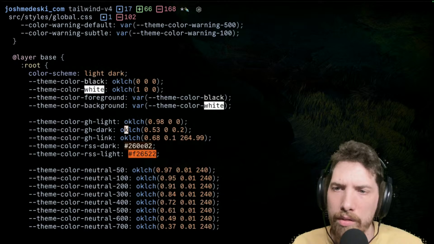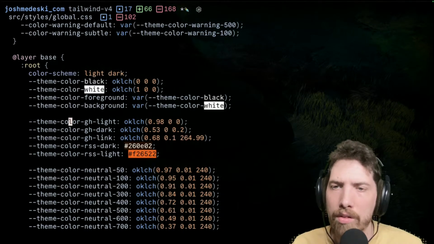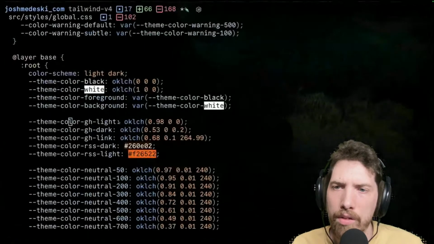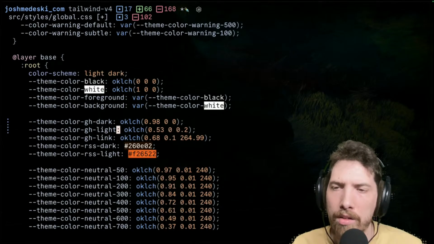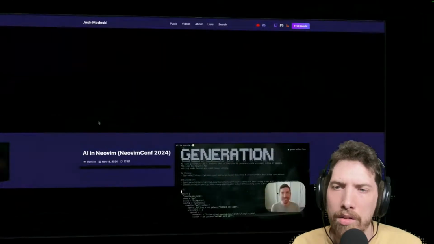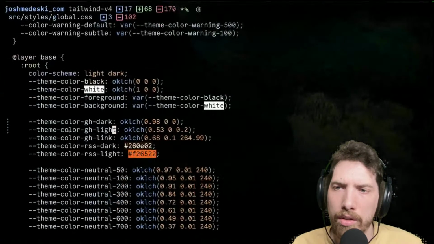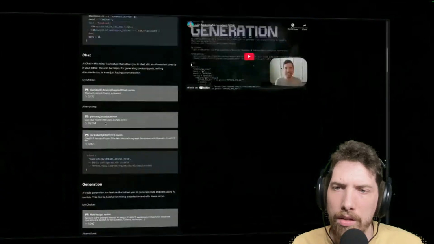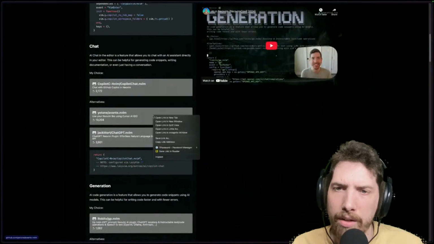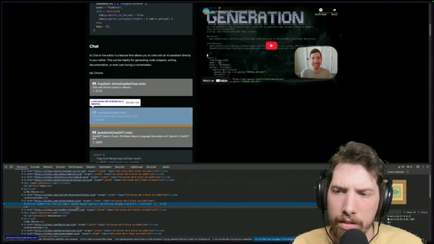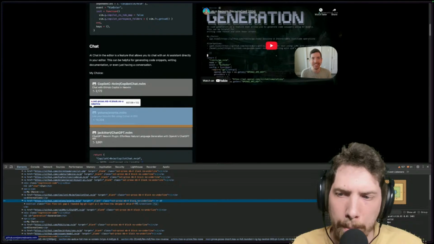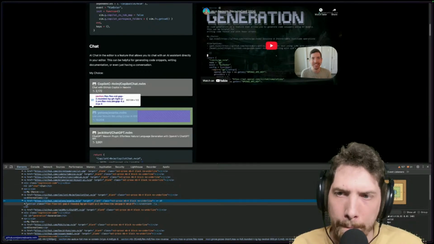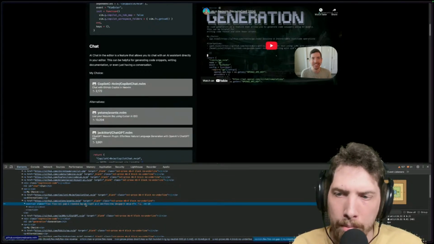Here we go. So does light become dark and dark become light? Sure. And then the background itself is what? Not prose. BG light.